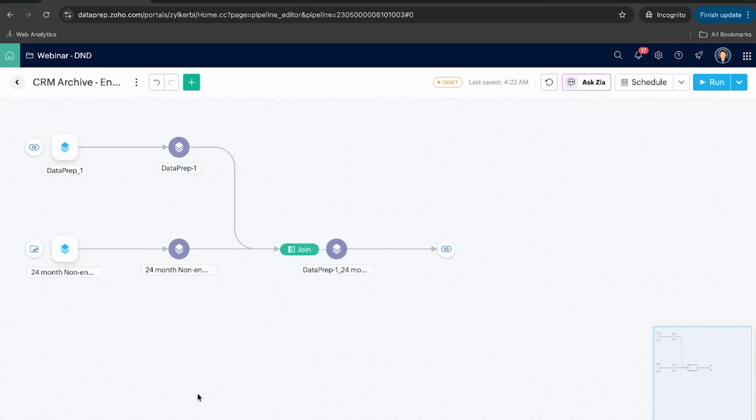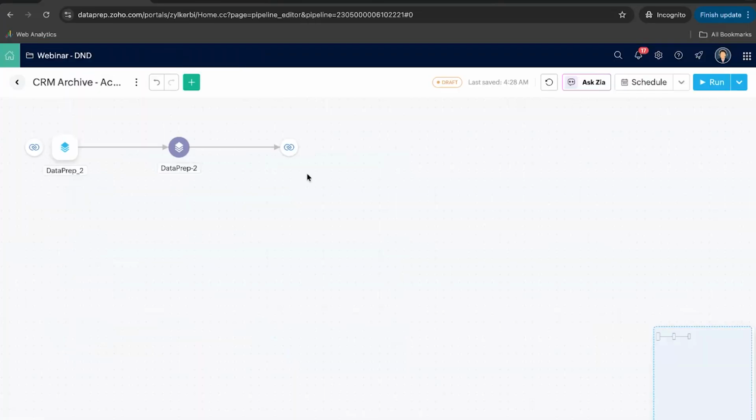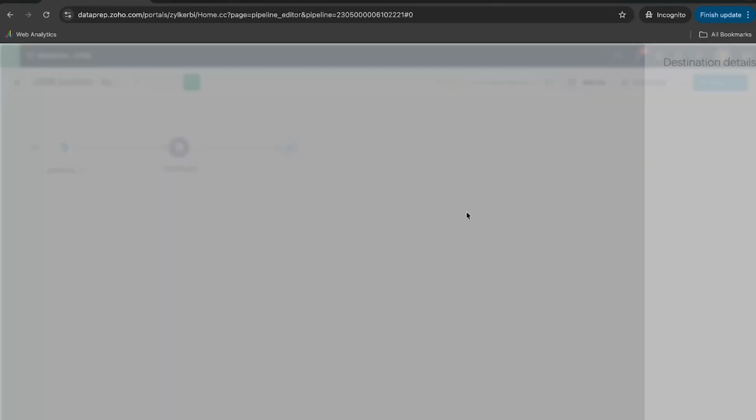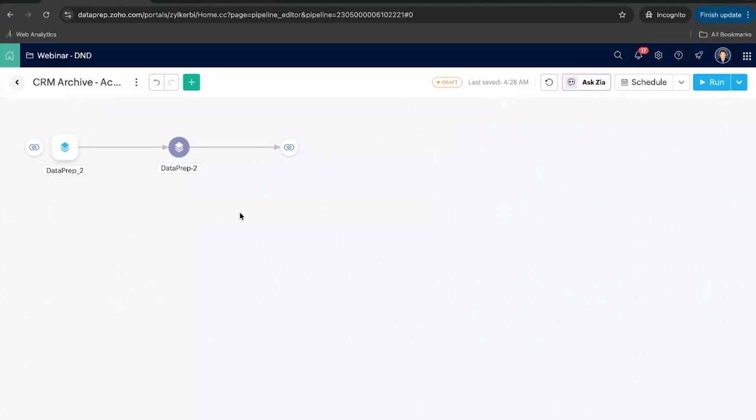I have taken that list of customers, joined it and pushed it to CRM, and then I added a new field saying inactive customers. And then I use the second pipeline to move those inactive customers to a different module in CRM. So that is what I have done using my archiving.